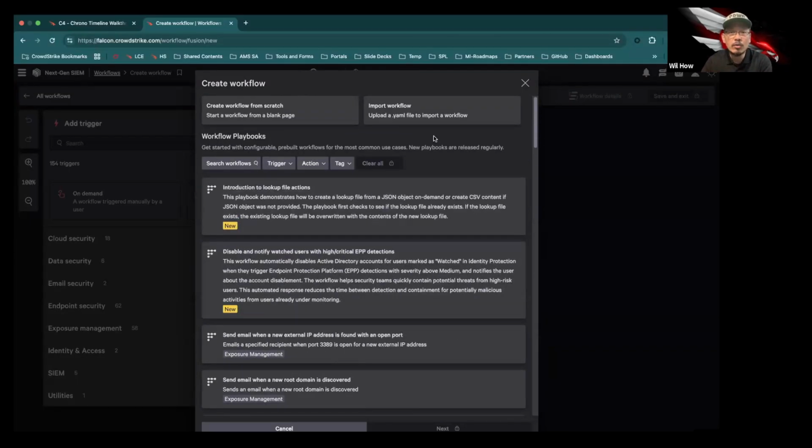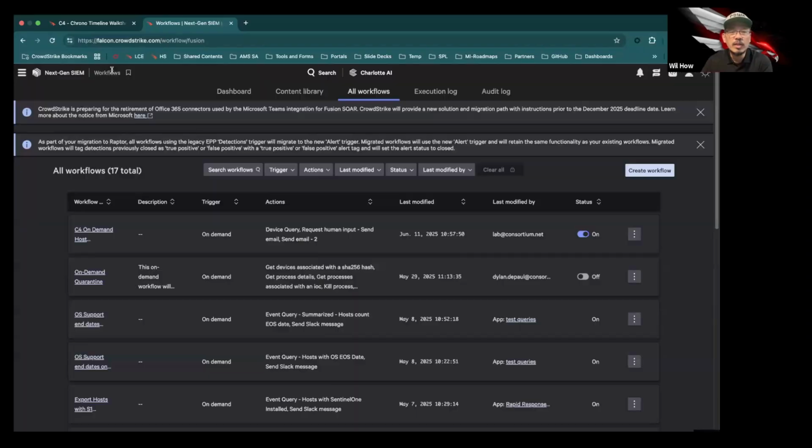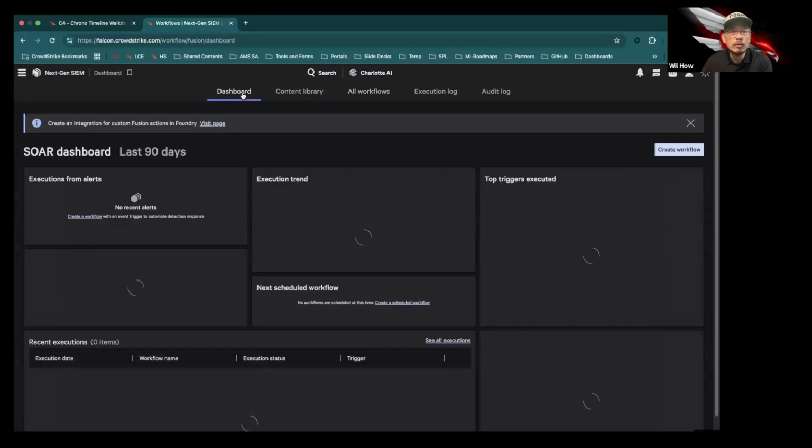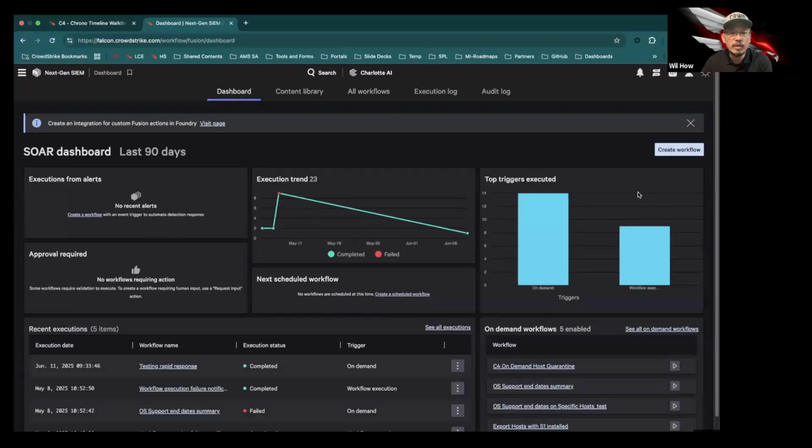If you have one that you have already used in the past, you are also able to upload that workflow here and continue using it. Some of the useful components here is that you do have a simple dashboard that tells you the workflows that have happened, which one has completed, which one has failed, and what are some of the on-demand ones. So that's the Fusion workflow.